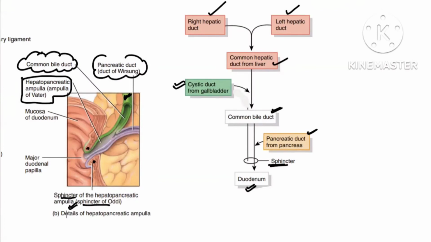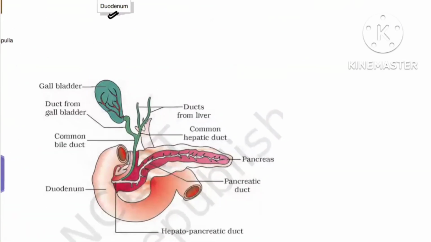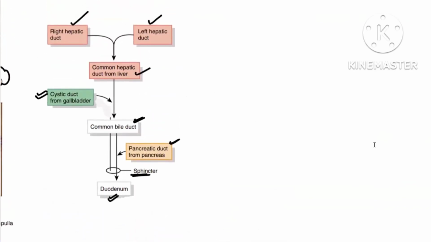And the same diagram, beta, is given in our NCERT. This is our NCERT diagram. You can see the ducts from the liver, that is your hepatic ducts, which are coming from the liver. They are making a common hepatic duct. Clear, beta? The duct from the gallbladder, the cystic duct, combines to form the common bile duct, which is combining with the pancreatic duct to form the hepatopancreatic duct, which is opening into the duodenum, and this point is known as the sphincter of Oddi. So my suggestion: I have explained this NCERT diagram, but please take a screenshot of it.